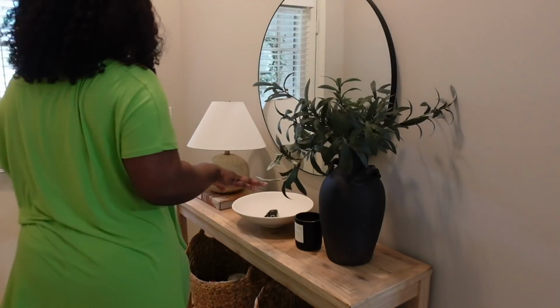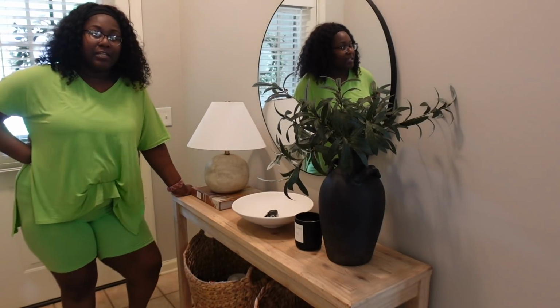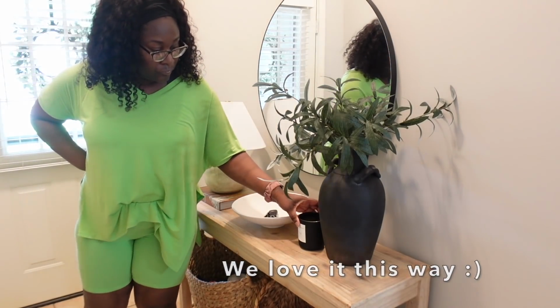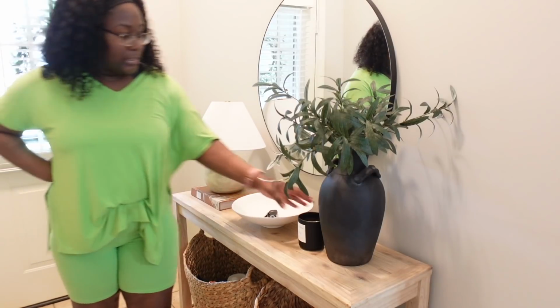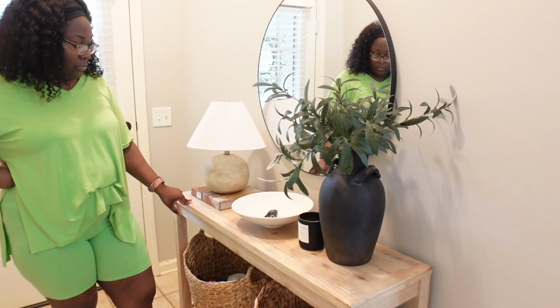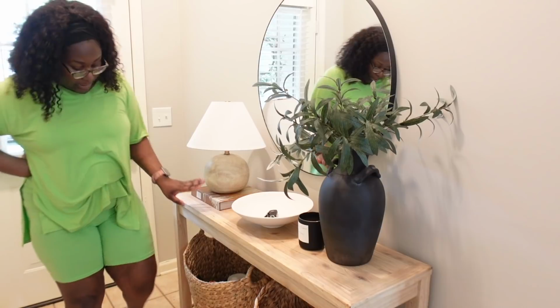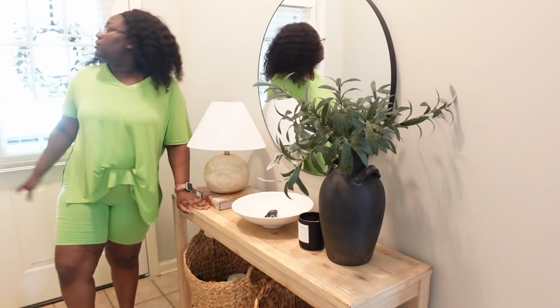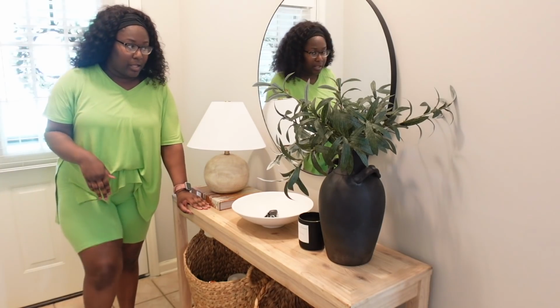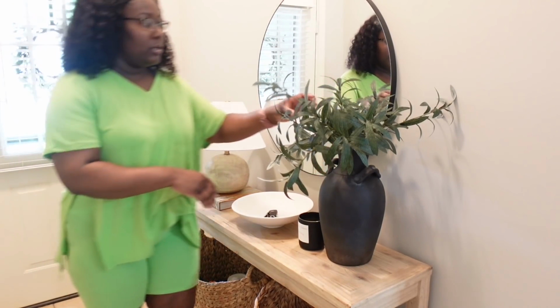Hold on. So we're gonna sit with this for a while. I'm gonna ask my husband how he feels about it, but not right now. We'll see, y'all. That's kind of cute. I don't know. Anyway, I'm gonna finish cleaning my entryway. It needs to be scrubbed down, deep clean. So let's do that, and we will revisit this.